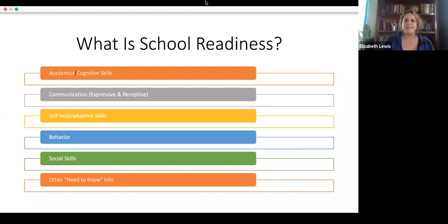Okay. So, school readiness. When I sit down with education teams to talk about a student, they want to know what that student's present levels are. What does this kid know? Obviously, depending on the age of the child, we're going to have different skill levels. But if we're talking about early elementary, does this kiddo know the basics, shapes and colors and counting and letters? And obviously as we advance more, they want to know about reading levels, comprehension, any social studies and sciences knowledge, etc. They want to get some kind of idea of a basic foundation.